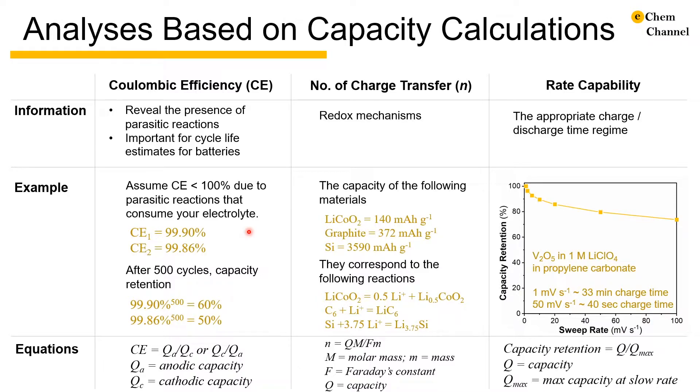In the experiment settings where we have excess electrolytes, a coulombic efficiency less than 100% can still be sustainable. However, in a lithium ion battery cell where the supply of lithium ion is limited, if the parasitic reaction consumes lithium, a coulombic efficiency less than 100% can strongly limit the cycle life.